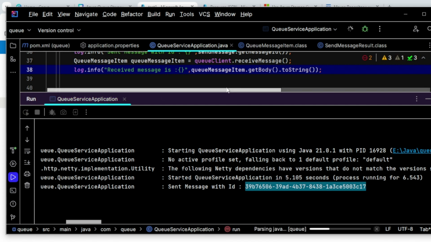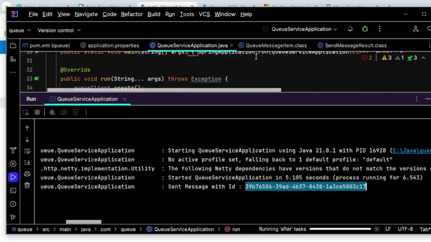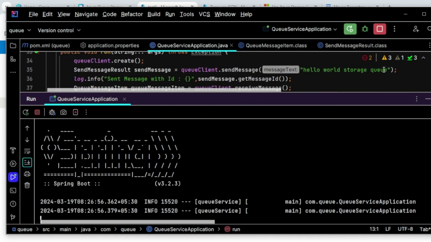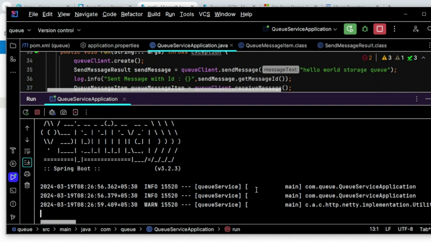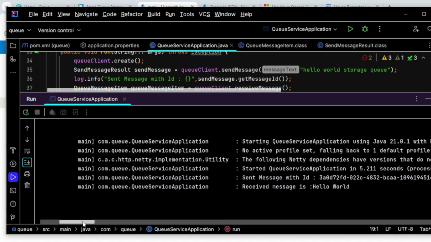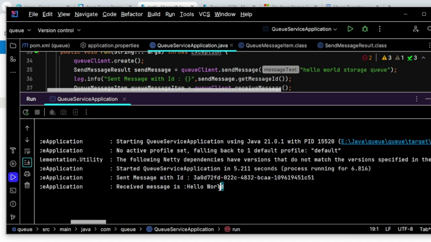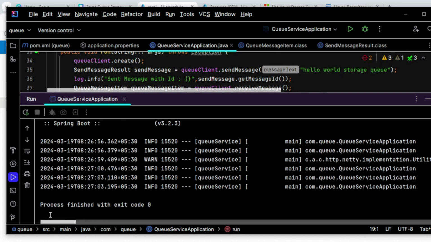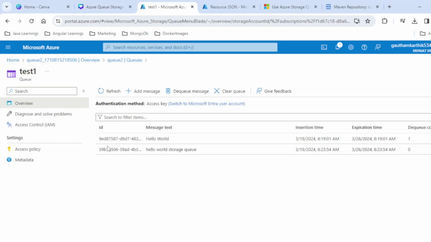Let's see whether this message will go one more time or not. Obviously it will go one more time, right? Now you can see it has started executing, and this is the first one. The first message I have received from this queue. Only the one message I have received. Now you can see that it got dequeued, right? That's why it went out.